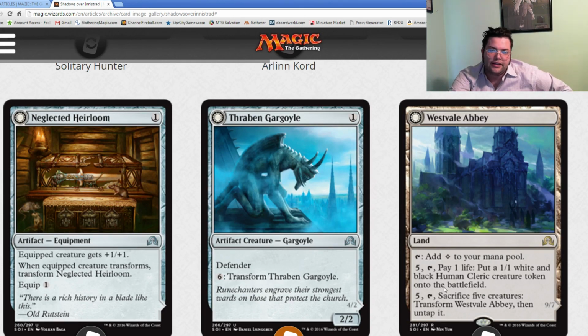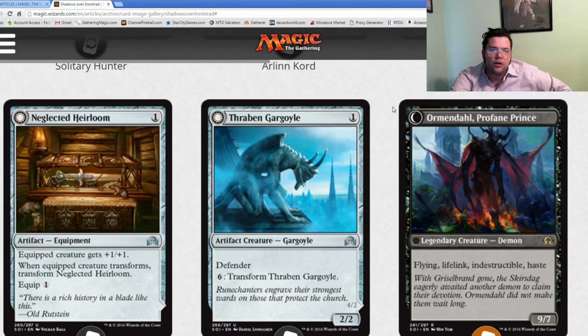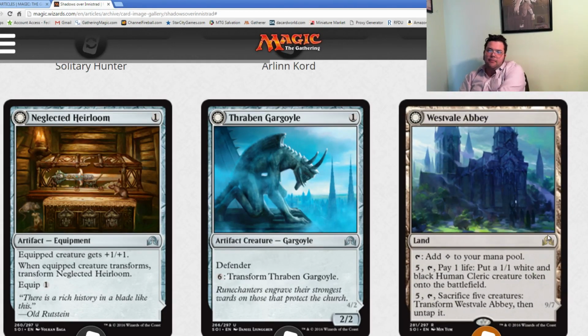Westvale Abbey is a land that, as a colorless, pay 5, tap it, pay 1 life, put a 1/1 black and white creature token into play. That's fine. Pay 5, sacrifice 5 creatures, transform this, and untap it. You get Ormendahl, Profane Prince, which is flying, lifelink, indestructible, haste, and 9/7. So there's a lot of abilities. It's a fairly big creature. Will win you the game when you play it, and it's a land. And that's the thing I like most about this. It's a land that makes creatures, and it's a land that becomes a threat.